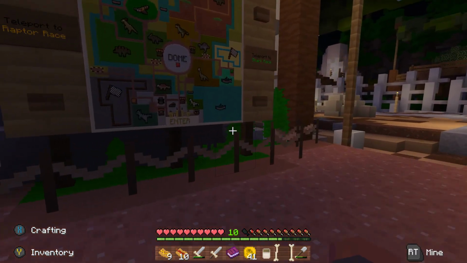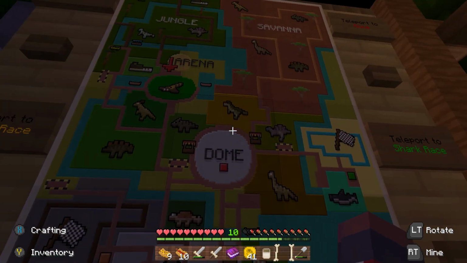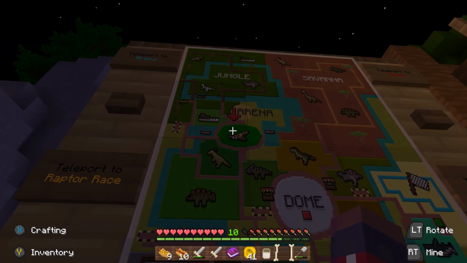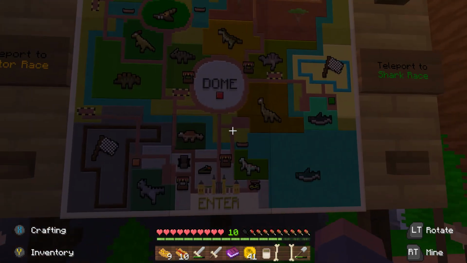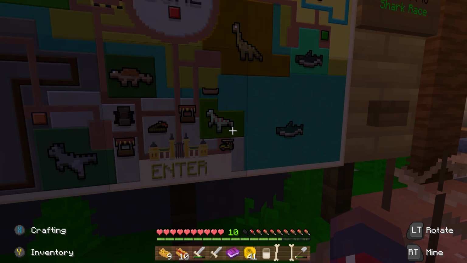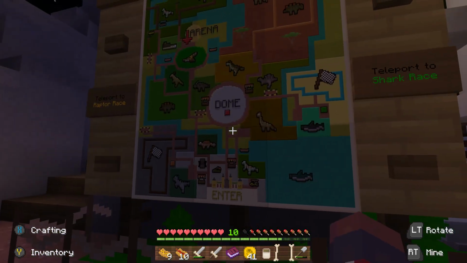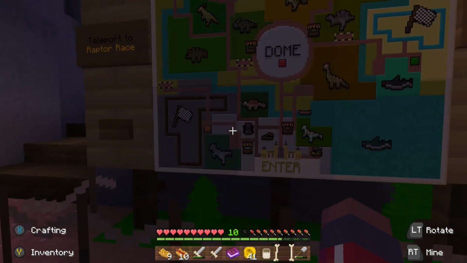So, we fed the sharks. Fed these guys, fed Spinosaur, T-Rex, fed Triceratops, even fed the Pterodactyls, these guys, Spinosauruses, whatever these guys' name is called. The only one we haven't fed, because for some strange, ungodly reason it wouldn't accept food, is the Raptors.